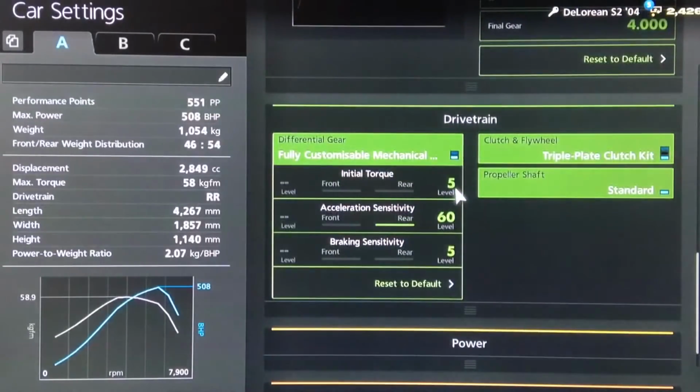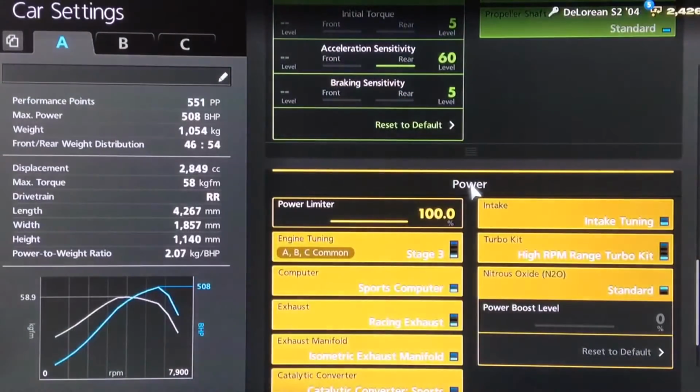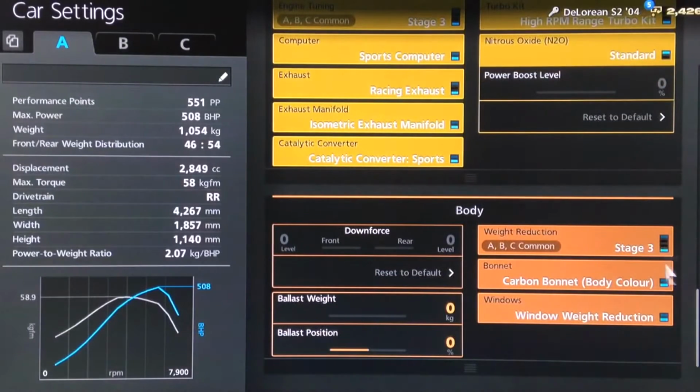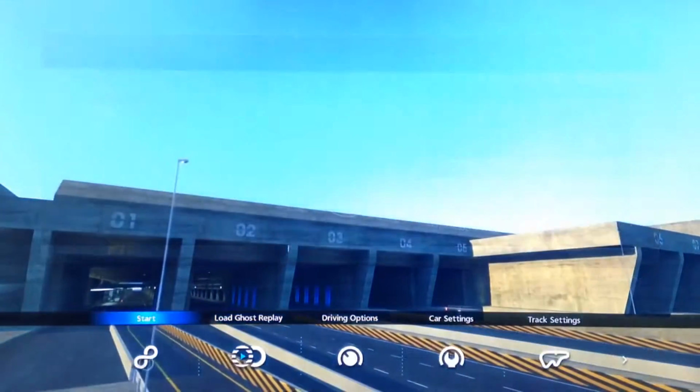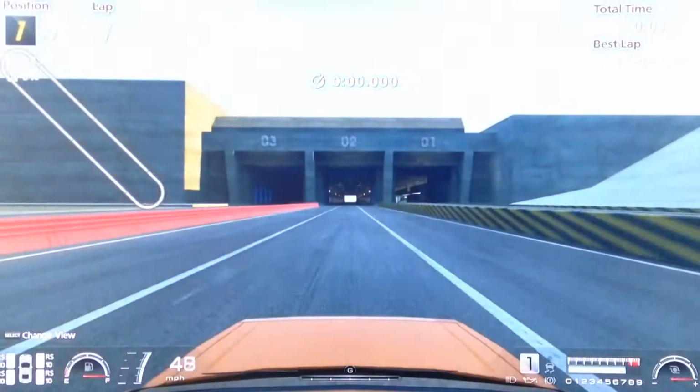For the diff, low initial torque, high acceleration and low braking as usual. All the power upgrades of course, and although I haven't fitted it, as always I would recommend using NOS. And obviously you want weight loss, and incidentally this is actually a pretty lightweight car. I'm using an automatic gearbox as always because it is quicker.